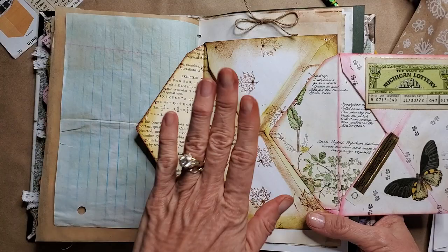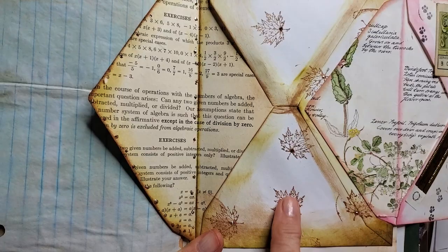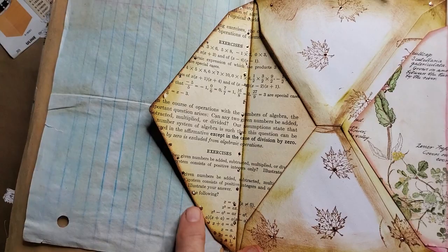And the bigger envelope is on the back, and I've done some antiquing around the edges with different colors, and I'll show you how to do the multicolors to bring out more of an effect. Some stamping, a little bit of stickles on there for the centers of the leaf, and outlining the top of this envelope flap here, and a little bunny stamp there.